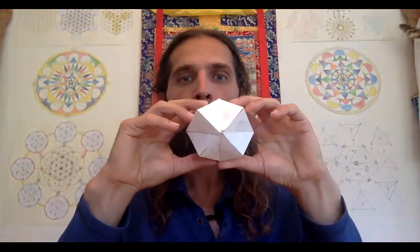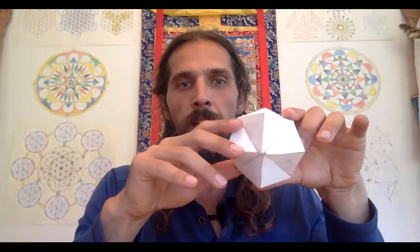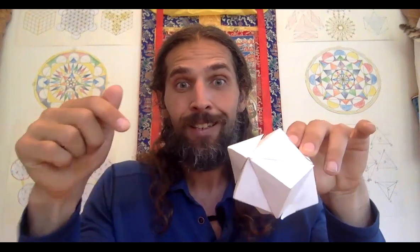So I puzzled and puzzled and puzzled over this, looked at it from all these different angles. If you hold it this way, you can see that the square is in there, which are the tetrahedron points. If I held it this way, the star point is up and down. I couldn't find anything on it until this week. And wait until I show you the discoveries of what I found on this.